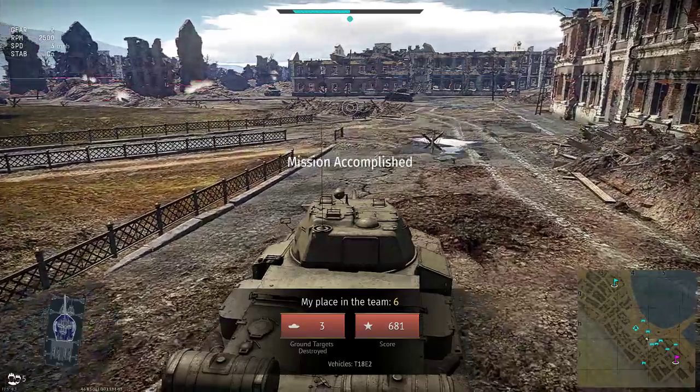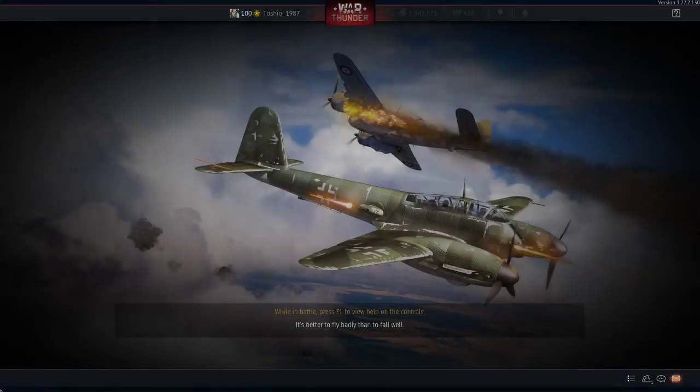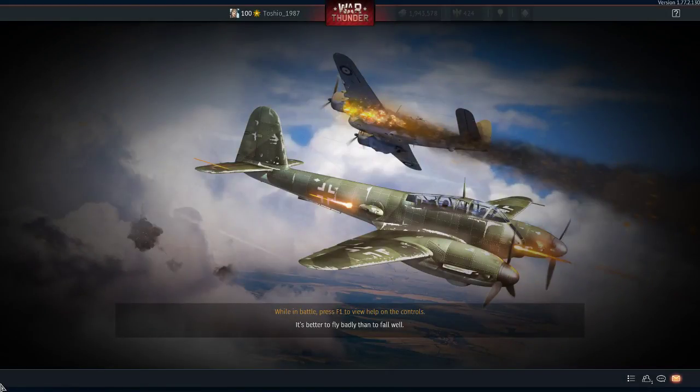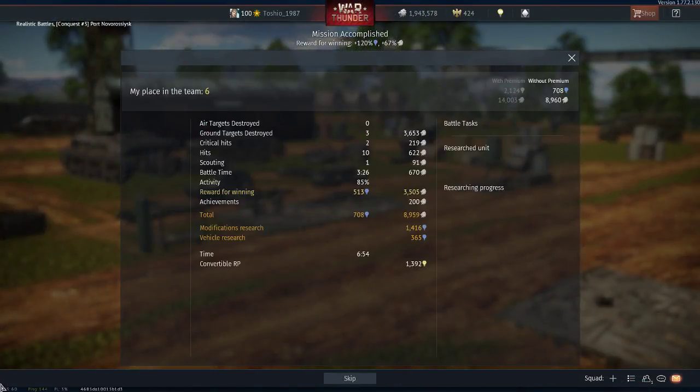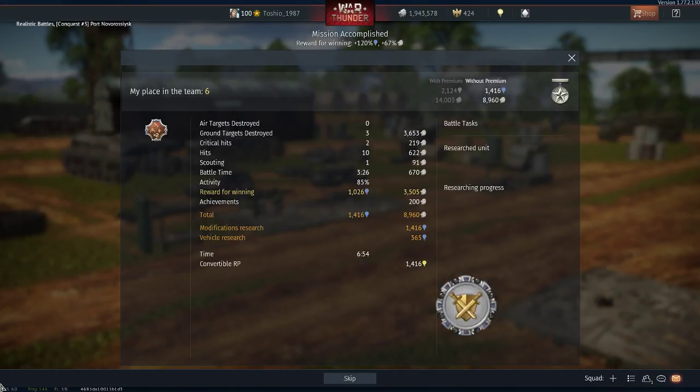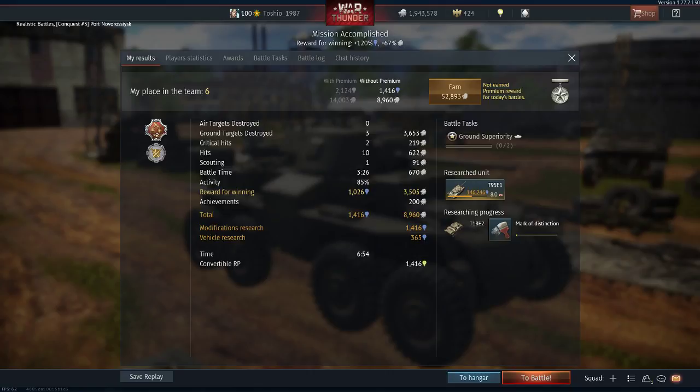But, hey, what's that say? Victory. Port Novorossiysk. I don't know why people have a hard time saying that name. It's actually pretty easy. Novorossiysk. Like my accent. Rossiysk, Ramon, Raul. I can't roll my R's very well.